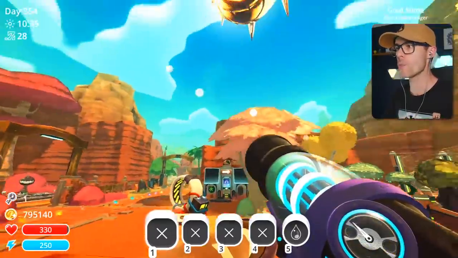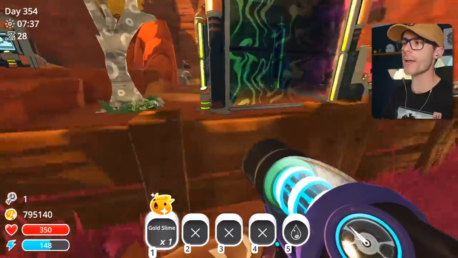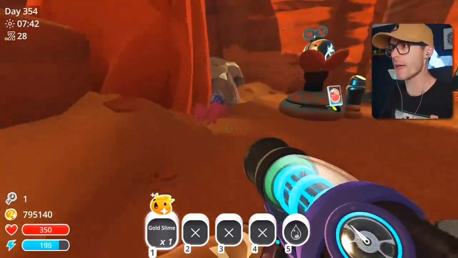Whoa! What? He's too big? Oh, God. There's a feral gold slime on the loose. Hey! Hey! Hey! Get back out of there. I mean, get back in there.